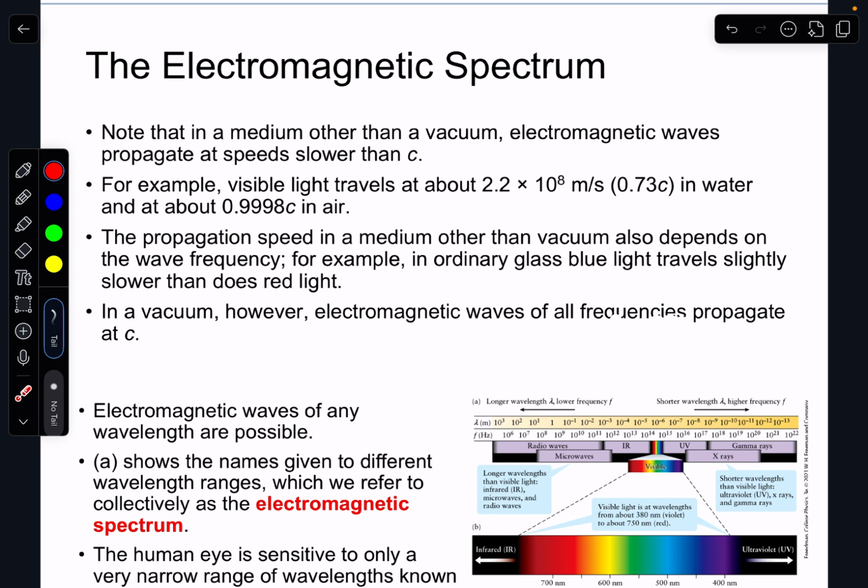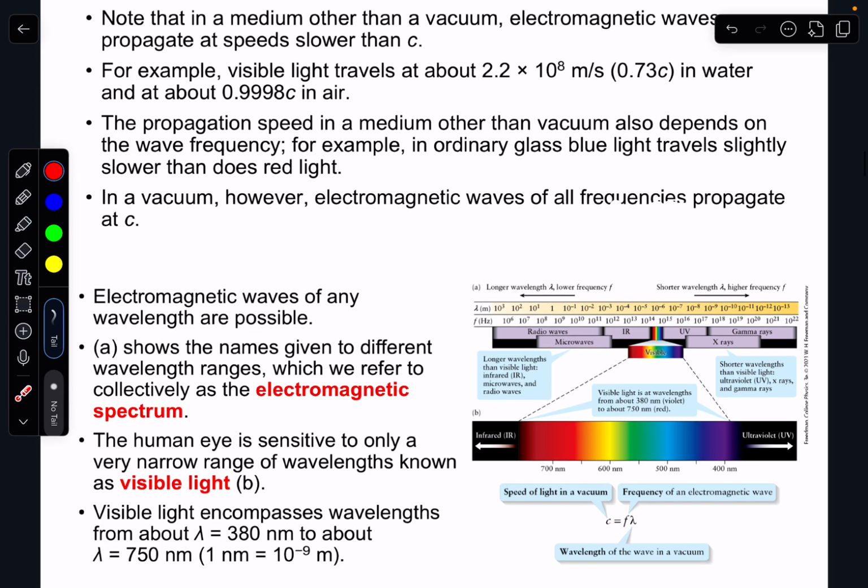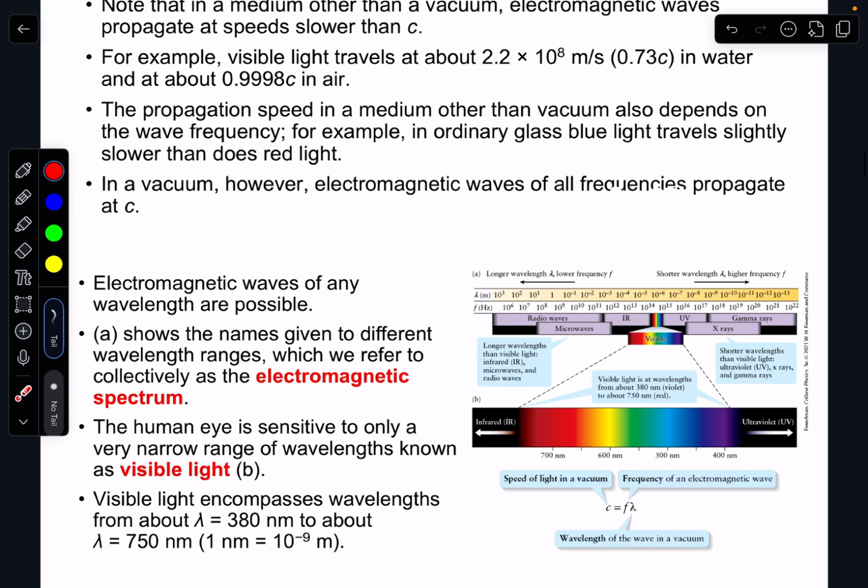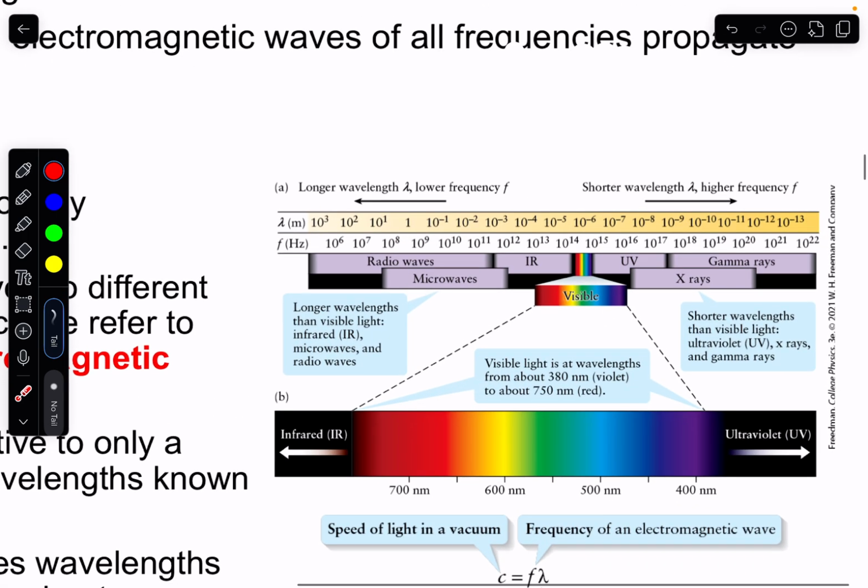Light, which is maybe the most important one, because that's the one that we use to see, right? Our eyes evolved to sense electromagnetic waves in a certain wavelength frequency range, okay? So it's very important to us to understand this spectrum of electromagnetic waves. Light is a very small part of the electromagnetic spectrum, visible light.